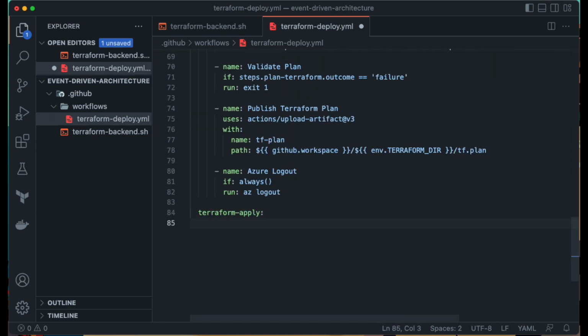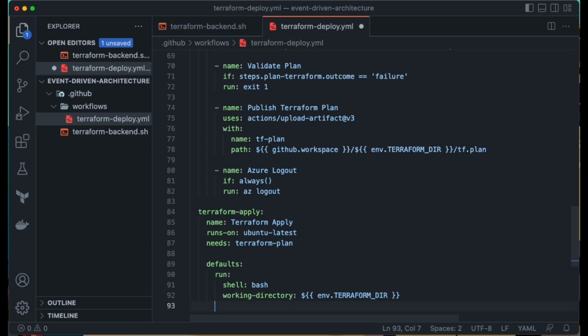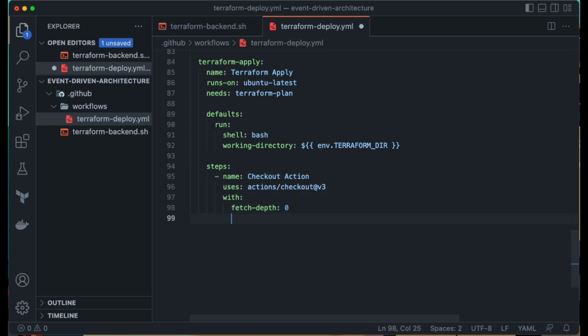The next and final job we'll define in this workflow is the Terraform apply job. Terraform will now use the deployment plan from the previous step to create our resources in Azure. This job also has several steps, some of which are similar to the previous job.